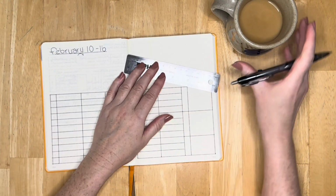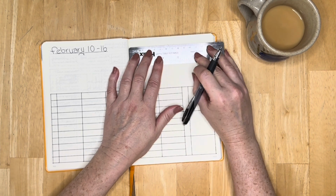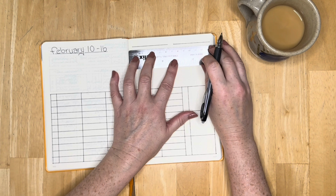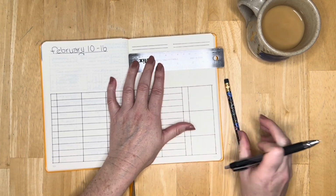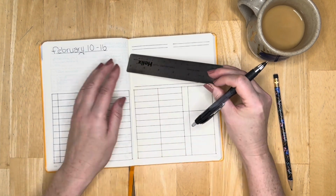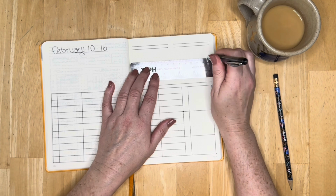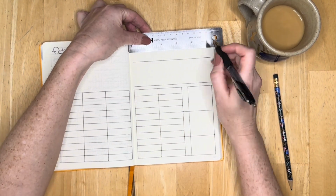So in addition to having my title there of the dates, Feb 10 to 16, I also create some space for myself for scheduled items. Now, this might be some kind of appointment, or it might be something particular assigned to a certain day that I want to make sure I remember. And then I'm also going to have some boxes that I'll be setting up here that are going to be devoted to very particular subjects.